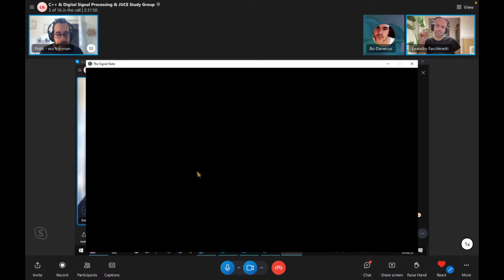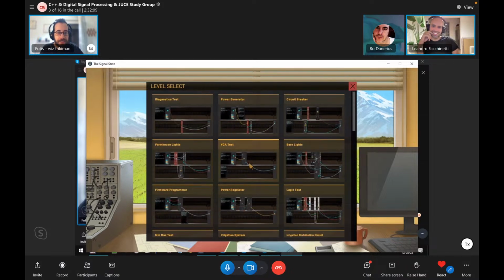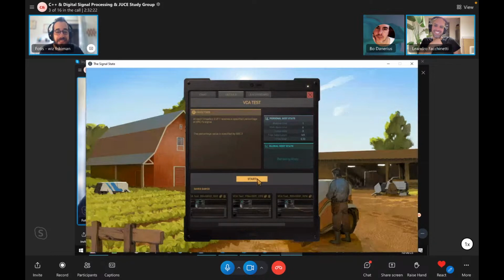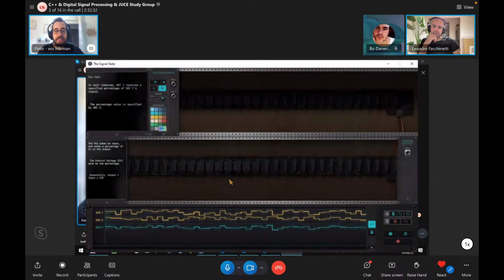This is a video game, a puzzle game, in fact, that we could solve together. I haven't finished it, and there are some parts that are very hard, but we can do it one level at a time. Here are the levels. I'm going to load the random level. So what is this? This is a post-apocalyptic modular puzzle game where you create a modular synth to save the world. The interesting and difficult thing about this is that it's less about making music and more about the nitty-gritty electronics part of creating a modular system.